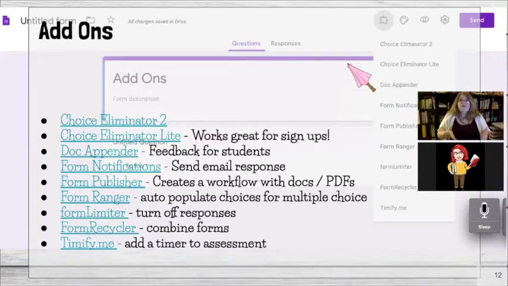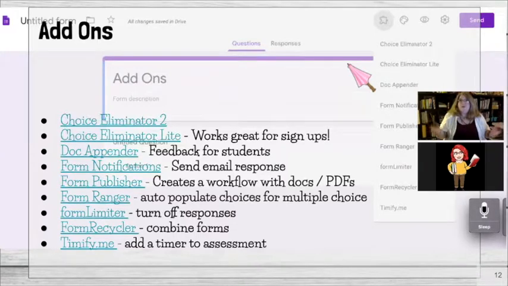I made a Google Doc for each student. But then what I was able to do was that when we did work with the Google form that was tied to that Google Doc, I used the DocAppender add-on, and it sent the feedback directly to the student. So what I had used it for was we were working on the engineering design process. I taught 5th grade science, and I really wanted the kids to know whether or not they were meeting the objectives for each step of the engineering design process.